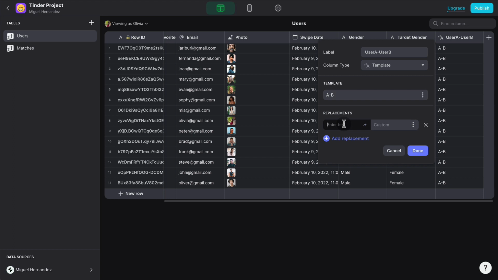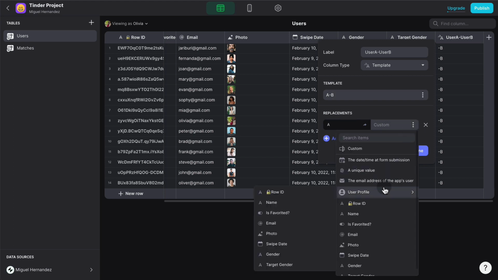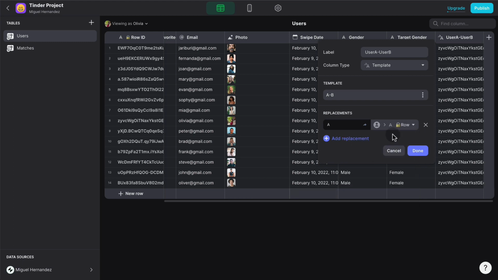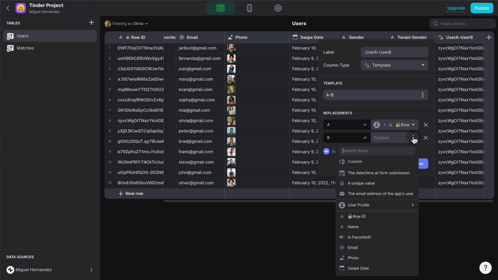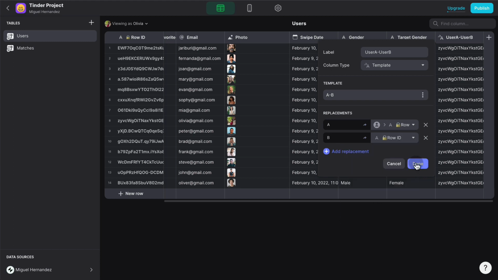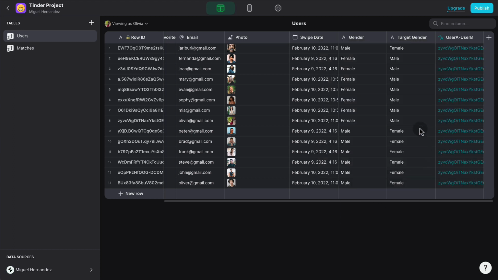And we're going to do that by replacing now A with my current row ID and B with the user ID. All right, so now we've created a column that combines both user A and user B's ID. And then we can try to find that combo inside the matches table, right? So how do we do that?